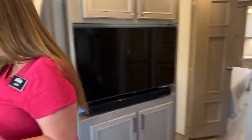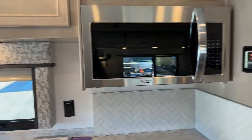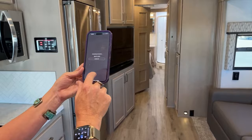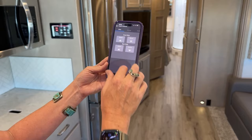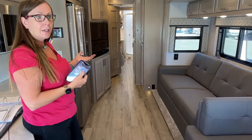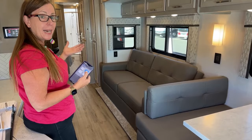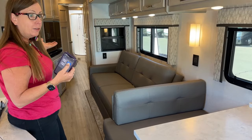Now let's show some of the cool features — we're going to do one slide from the outside and one from the inside. You push a little arrow down here to pop the screen up, then you're on your slide control. Turn off Awnings, go to Slides, and go to Front Side Retract. I can do this if I get to my campground late at night when I'm looking to get set up. I can put my slides out from outside of the coach or inside of the coach — a really nice feature. I can literally do this from inside the coach without having to go to either one of these control panels.